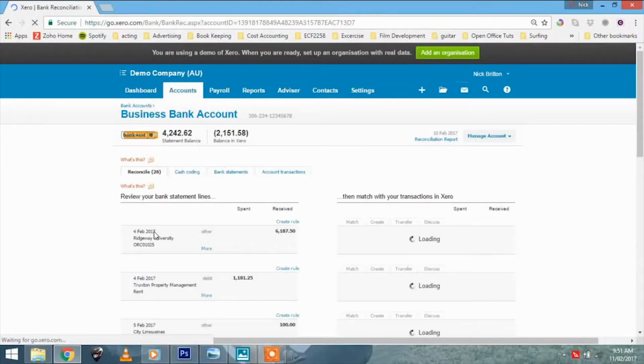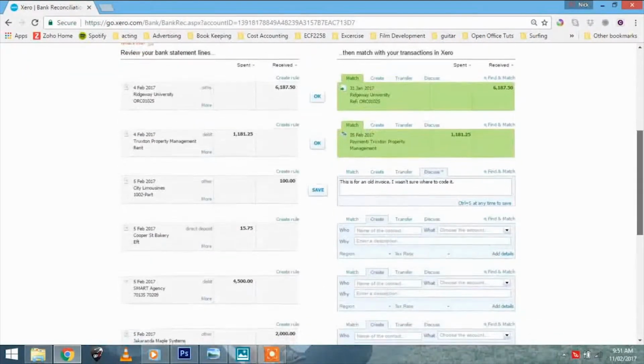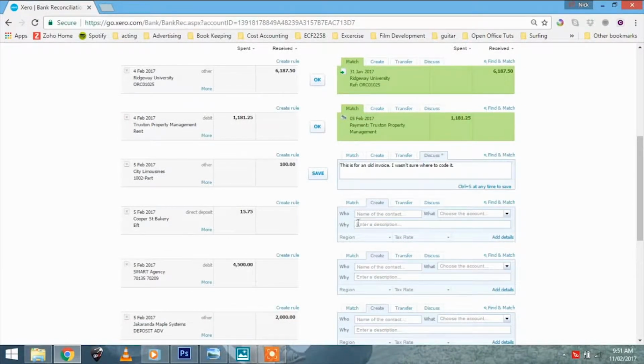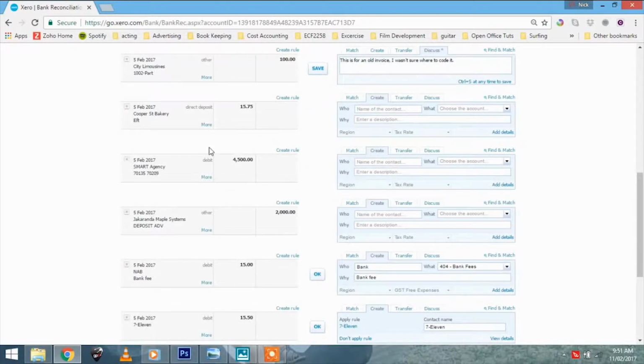The problem I found with this is, yeah, you can set your bank rules and everything, but you're still going to have lots of new transactions. If you haven't had time to set up your bank rules yet, it can still be quite daunting. Here's some transactions. Nothing's coming up. We're just going to have to enter everything in from scratch. So first of all, we've got to say who it is. If you don't know who it is, but you know what it was, that might be a problem. You might have to create the contact on the fly. You might not know who the contact is.